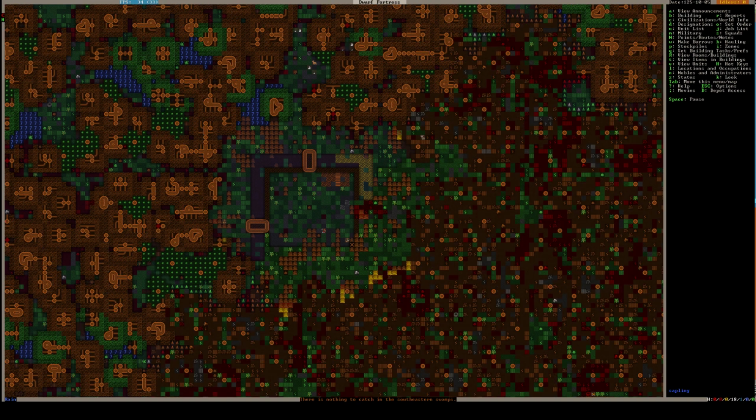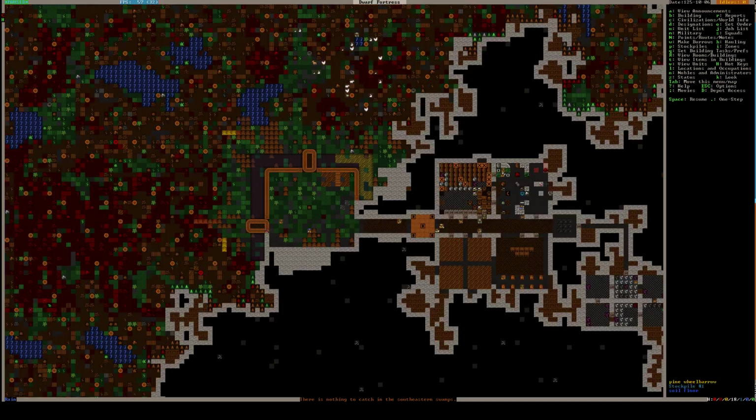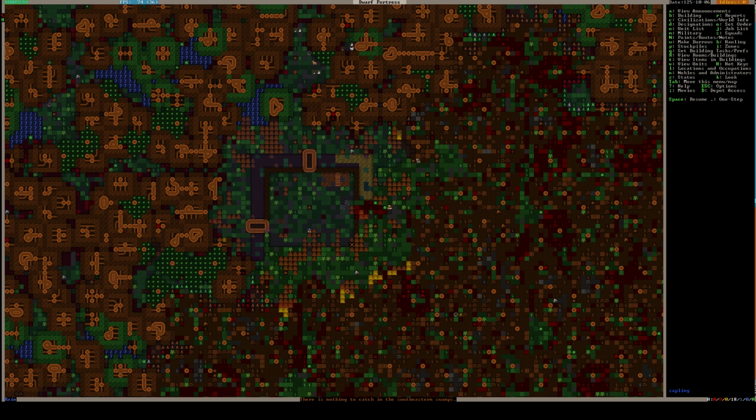All the fish are gone. Alright, so we got ourselves our big staircase, which is going to make it a little bit easier to build the walls.